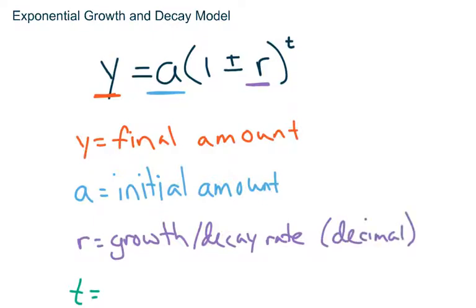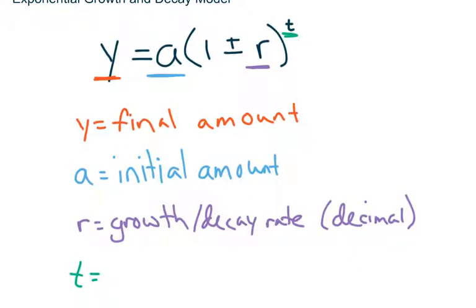And then the final variable here is t. T represents, just like it usually does, time. Now it could be in years, could be in weeks, could be in hours. It's really going to depend. Usually t is represented in years, but that's not always the case. In the type of problem that you're going to be working with, it will tell you what your time is measured in, whether it's years or days or weeks or hours. Usually it's years, but it's not always years.